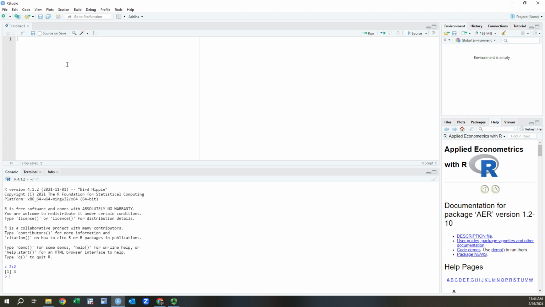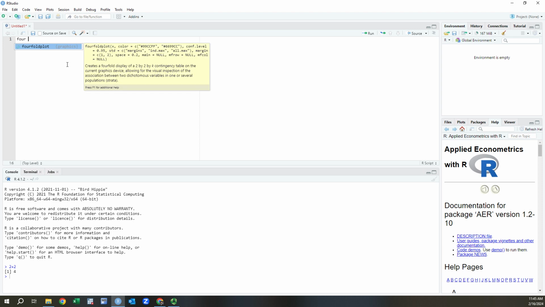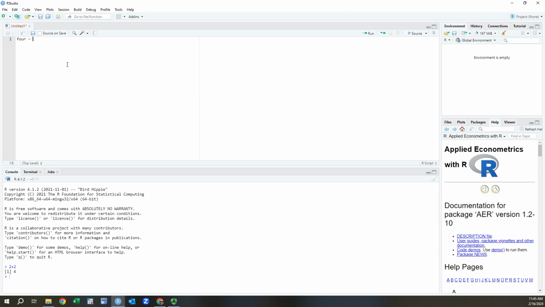Within this, let me just give you a quick tutorial of some of the basics of R. Like I mentioned a second ago, R is an object-oriented programming language, which means I can name specific objects. Like I could say x equals 2 plus 2.